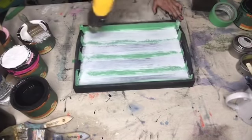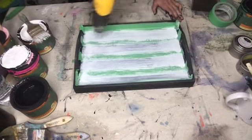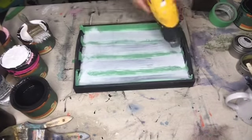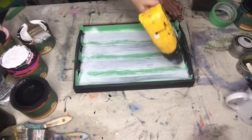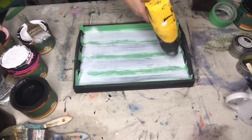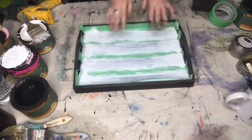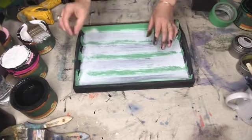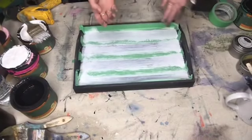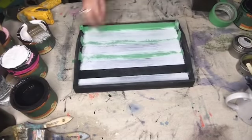Yep. So I went over really lightly with vintage white on top of my black and tried not to completely cover over the black. I went with a really, really light coat, because I want this to be shabby distressed, not perfect. Now remember, if you pull up your tape, I like to do a quick dry before I start. If you ever see bleed through, or something didn't quite stick down very well, it's no big deal. Just take a smaller brush and do that area that needs it. So I'm gonna go ahead and pull up these really quick.